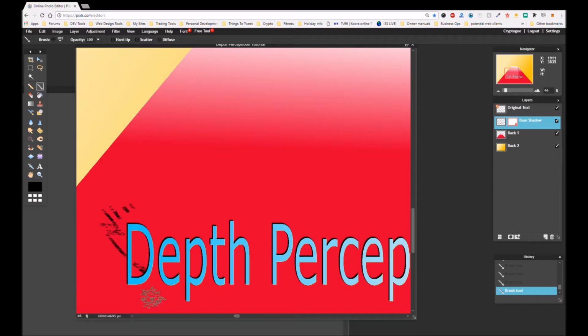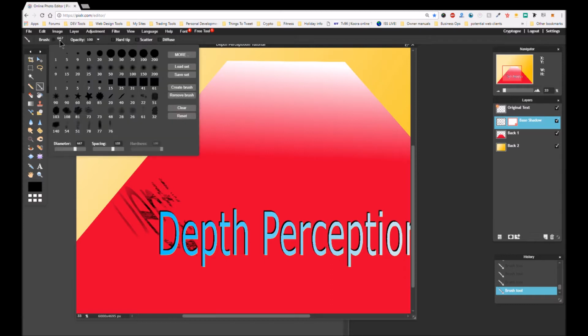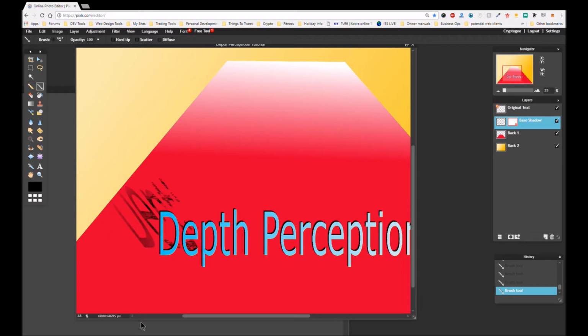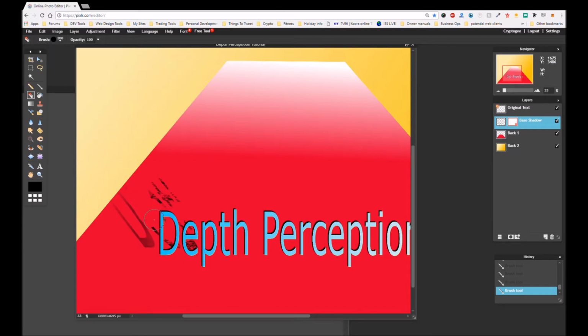Right, I will get you back in a sec. Okay, just very quickly, Steamians. I haven't finished, as you can see, but I just found the ideal brush, which is basically brush number 48 here, and I've upped the diameter, and this gives me that shadow effect that I'm looking for. So I'm going to just rub out these first ones that I did with my eraser, with just the hard eraser, it doesn't matter. And then I'm going to add in with brush number 48 the rest of the shadow. Okay, I'll speak to you in a second.